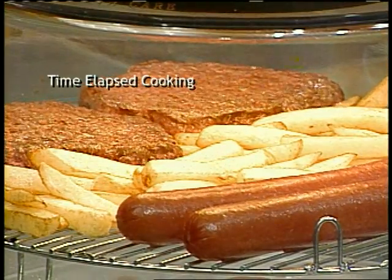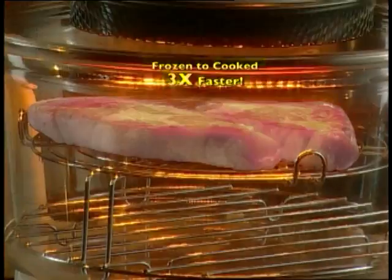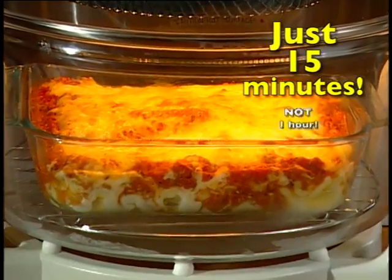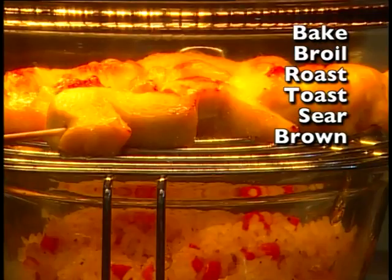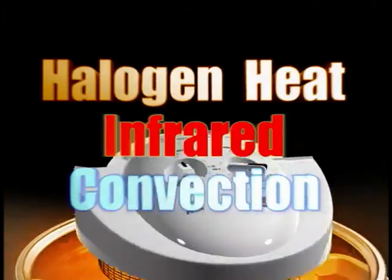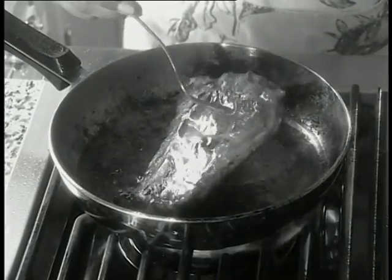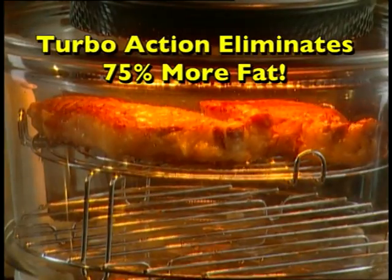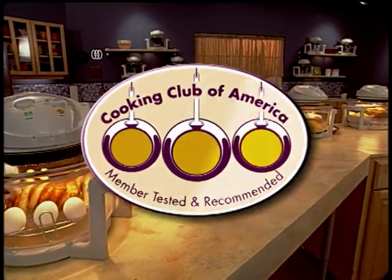Is cooking a big tiresome chore to you? Mr. T says not anymore. Now introducing the FlavorWave Turbo Oven — a miracle breakthrough that turbo cooks all your favorite foods up to three times faster with no added fat. Defrosting food takes forever, but the FlavorWave Turbo Oven will take brick-hard food right from the freezer and have it fully cooked three times faster than an ordinary oven. Imagine mouth-watering turkey in 20 minutes, not an hour and a half. Lasagna in 15 minutes instead of an hour. Even bake delicious cinnamon buns in just minutes. The secret is halogen heat, infrared waves, and convection cooking, so food is cooked faster and juicier. The incredible power of the Turbo's tornado-like force of air eliminates 75% of the fat in your food, sealing in juices so you can lose weight while enjoying all your favorite foods. No wonder it received the seal of approval from the Cooking Club of America.